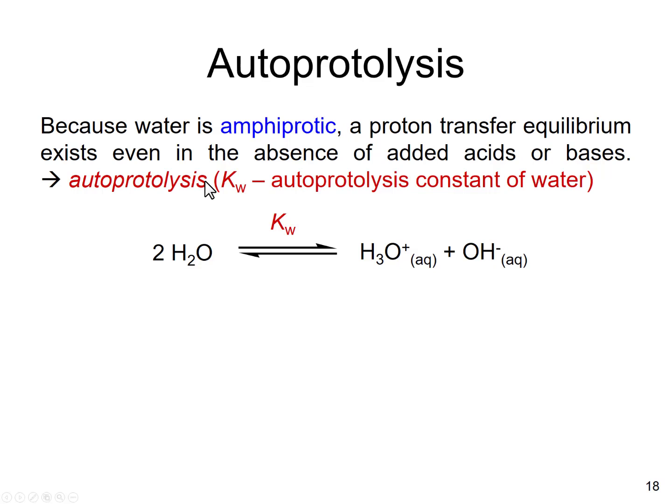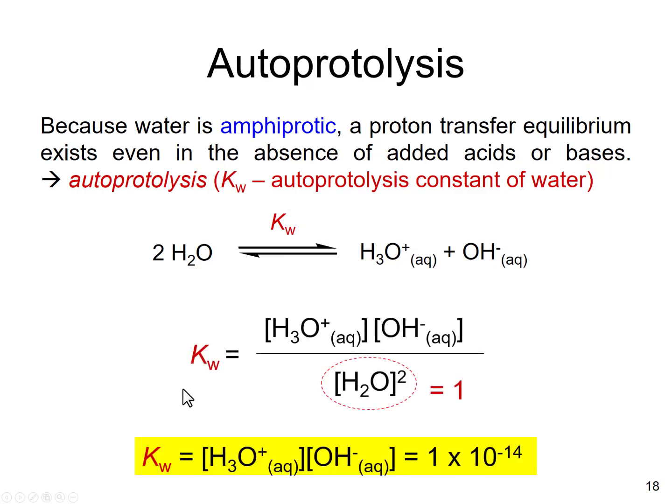It always occurs, but not very significantly, right? But it still does occur. And so for autoprotolysis of water, you can formulate this reaction scheme here. Two equivalents of water, one acting as an acid, one as a base, will form, therefore, a hydronium ion and a hydroxide ion. And so this is the equilibrium that occurs in water, always, even without addition of any external substances. And so the equilibrium constant for this particular reaction is Kw, and W stands for water.